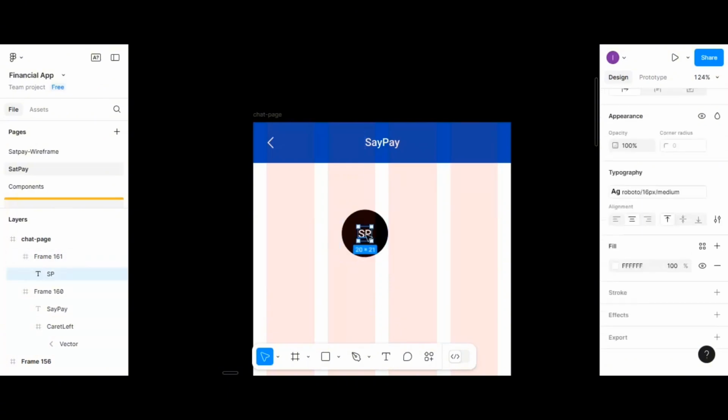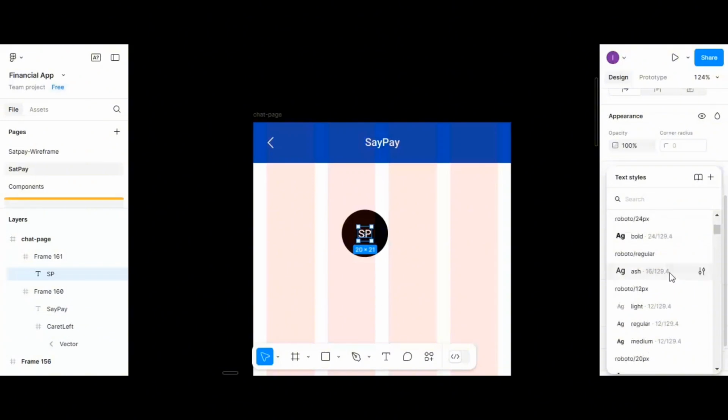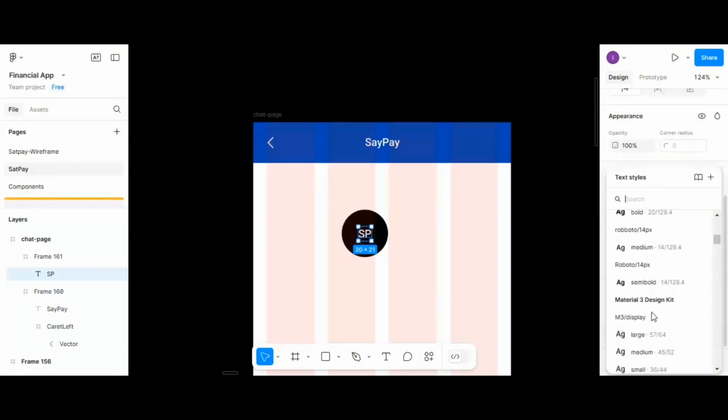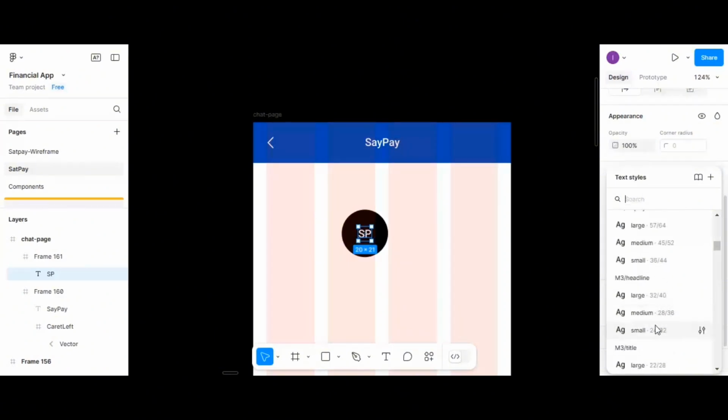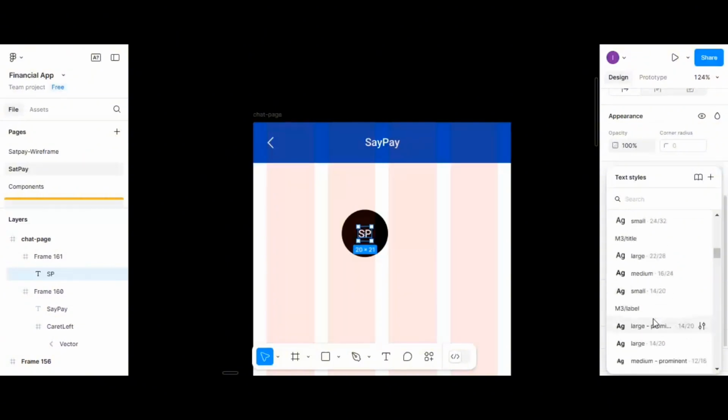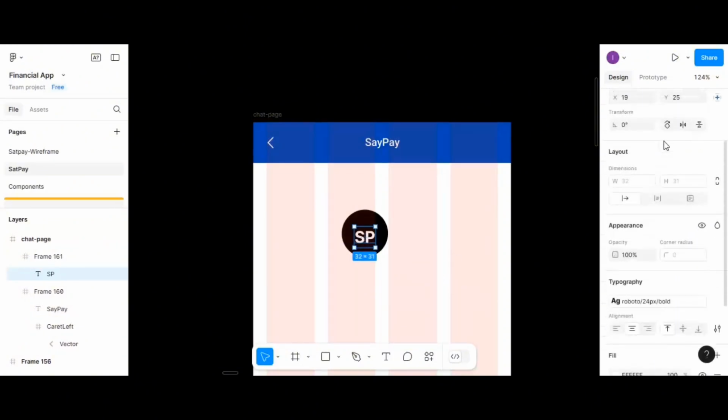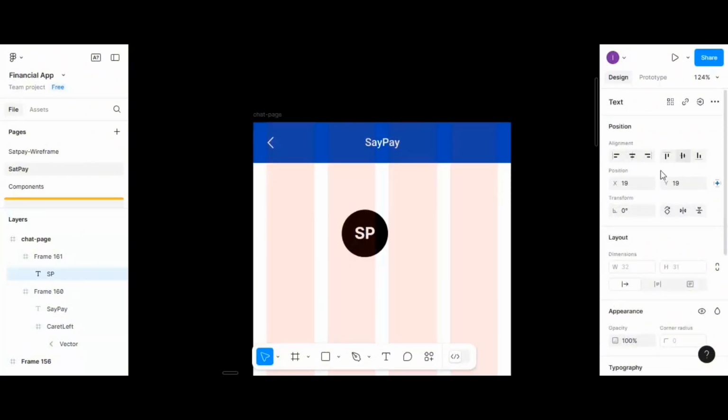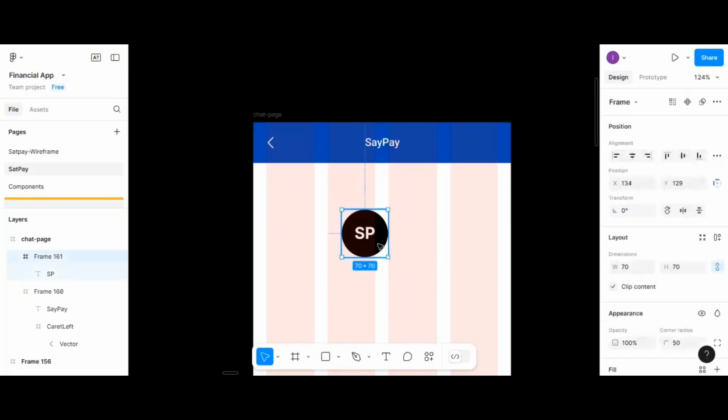Now select the text and increase the size to 24 from our design system. And align it to the center of the frame. Alright, let's scale it down to 60. And align it to the center of the frame as well.